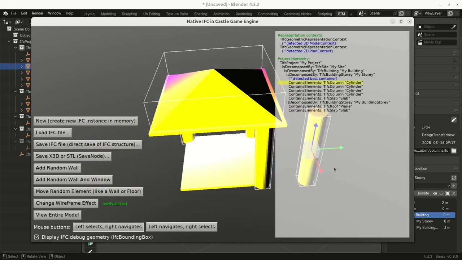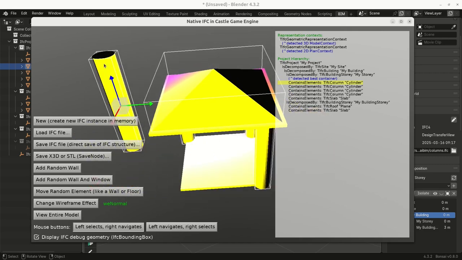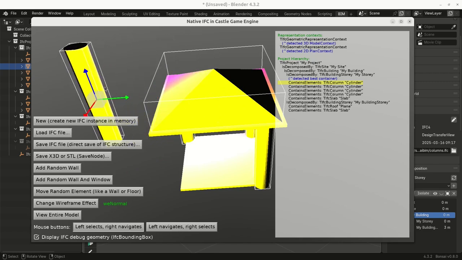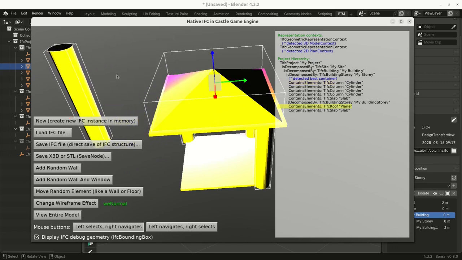So this is the way how you just edit the model. You just drag around those transformations, and you can drag around the roof, the column, anything you want to. And you are actually modifying the IFC classes. You are actually changing the transformation of the IFC column. And as you can see, the IFC column here is represented in the sidebar. It's part of the IFC building story. So it's like part of a floor of your building. And here you have the second floor of your building that contains the roof.